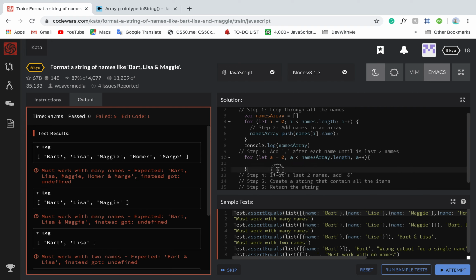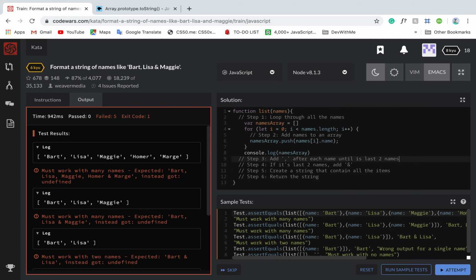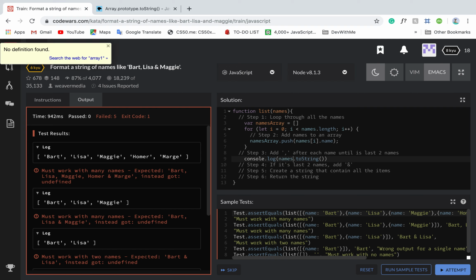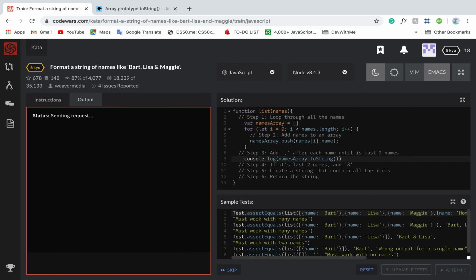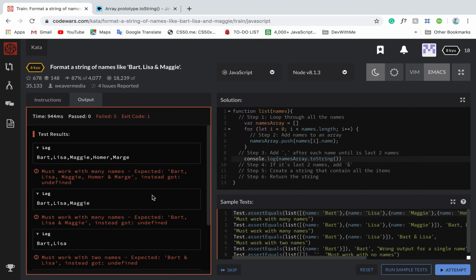Before I do this, let me just do console.log namesArray. Alright, let's take a look. So we get this, but we need to add a comma.